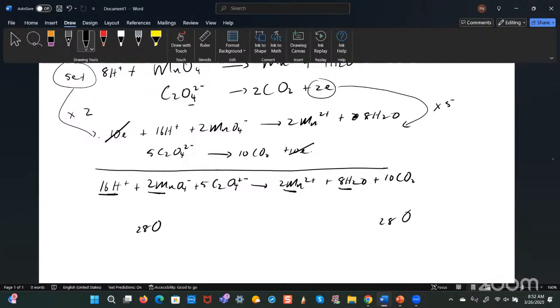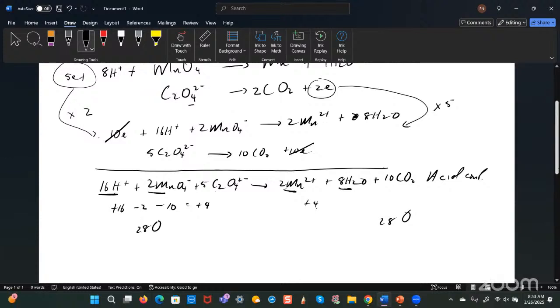And then we have to look at the charges. Make sure that they're balanced on both sides. So we have plus 16 here, minus 2, minus 5 times minus 2, which is 10. So 16 minus 2, that's what? 14. 14 minus 10, so that's equal to plus 4. And then over on this side, we have 2 times plus 2, plus 4. So the charges are balanced as well. So therefore, this would be the equation for the reaction. And remember, this is under acid conditions. So let me write this down. Acid conditions, all right? So that would be the balanced equation for the reaction under acid conditions.